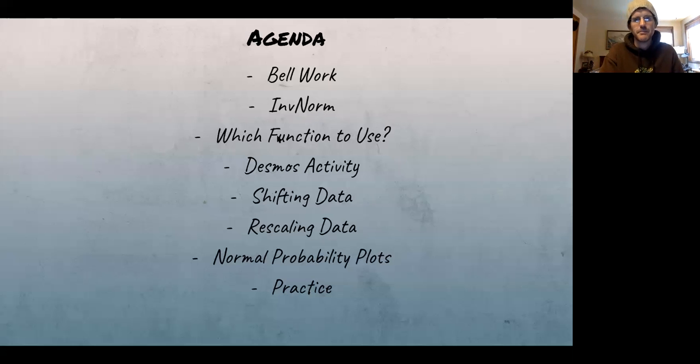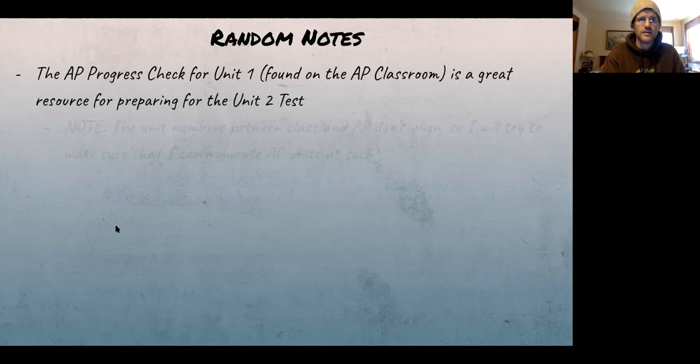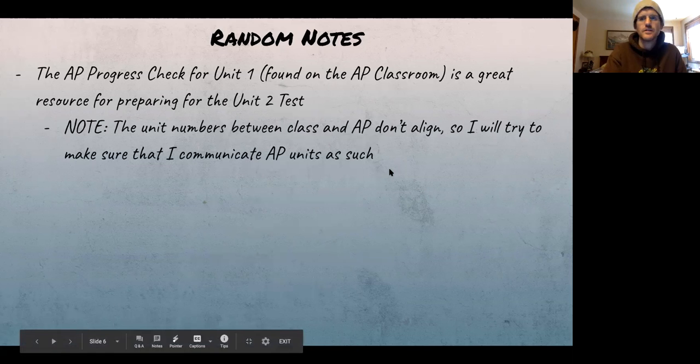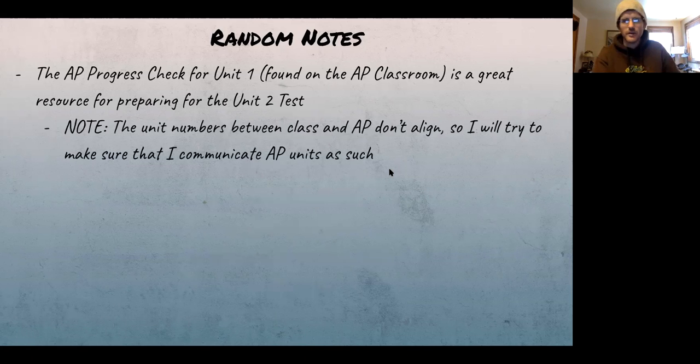Let's look at this. We are actually not looking at inverse norm today because we did that, but I do want to review just a little bit which function to use and why. I kind of already did, so I don't need to say much there. Then we're going to be looking at the last little bit from chapter 6 in your book. That's what this is all about. So hopefully you read this, but there's just a little bit more dealing with, let's see. Oh, random notes. So there's a little bit more related to the normal distribution that we need to talk about. Okay, this is actually something important here.